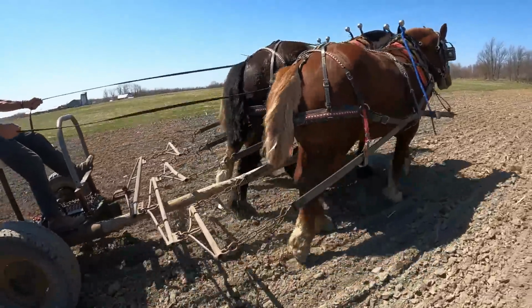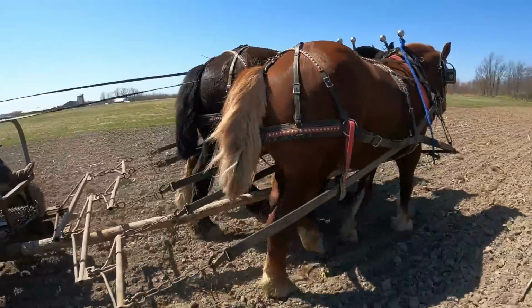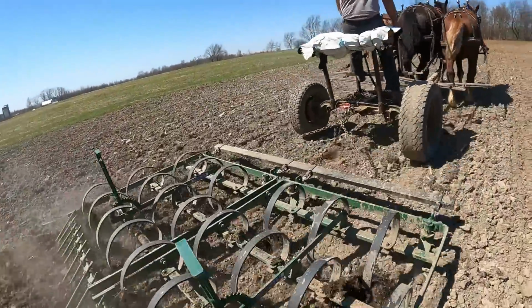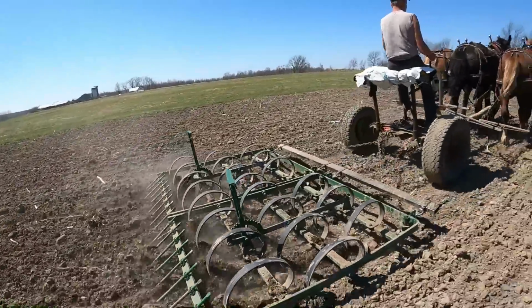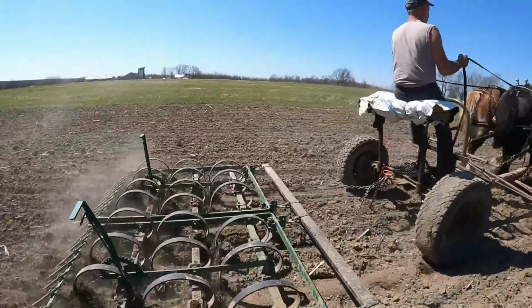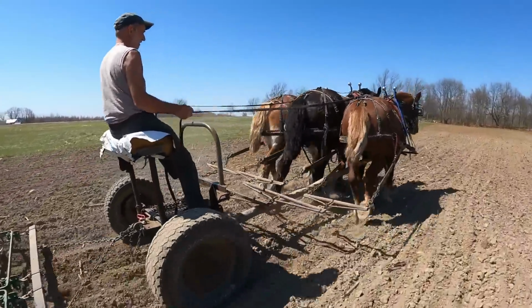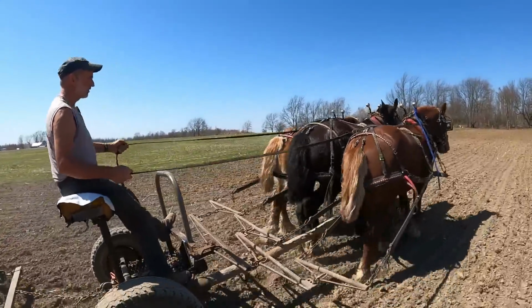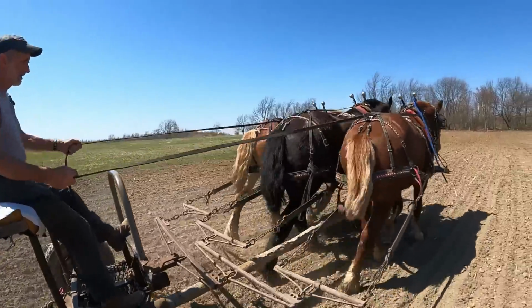But also, when I do my seeding, I usually hitch my cultipacker behind the spring tooth and drag that also. I can't remember now if I hitch it behind the cart and then hitch the spring tooth behind or vice versa. But anyways, also when I use the grain drill and plant, I'll put the cultipacker behind that. And I'm not even going to bother doing all that because I just don't need to. It's not that important for just straight oats. So I'm just going to do a few spots that I want to hit, and then I'm going to go back, get the grain drill ready to go.